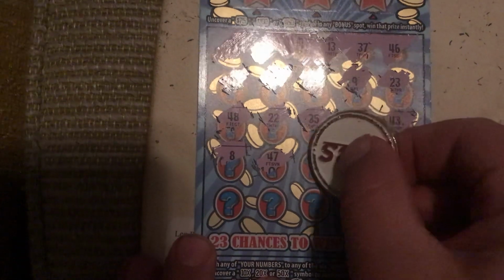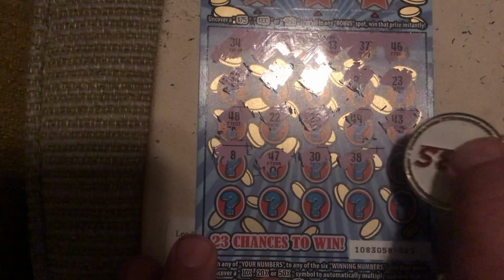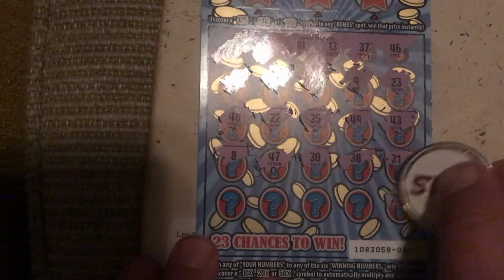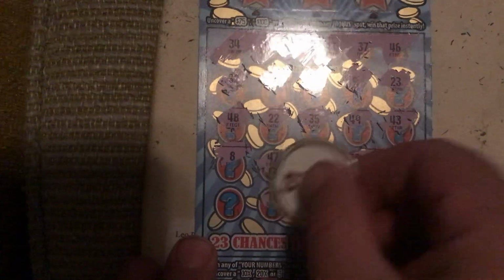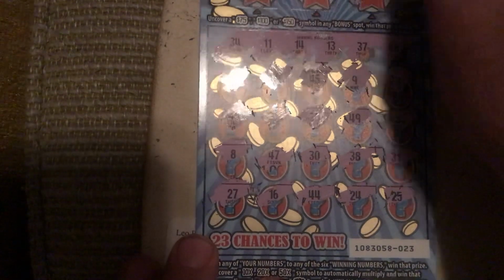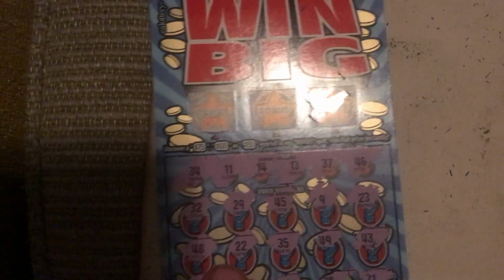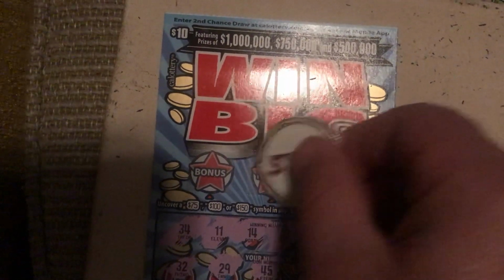Single digit, 47, we need 37. Clover, a piggy, and a coin. Man, not good, not good, not good.